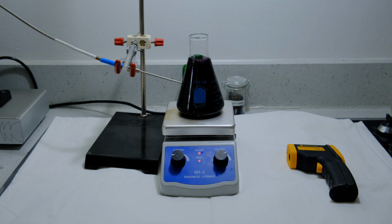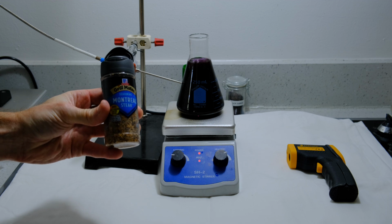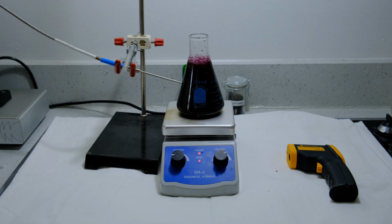If you want really good resonance at 785, you can also add a little bit of Montreal steak seasoning. I really like to put in just a dash of this, just like that, and that really gives it a little extra zazz.